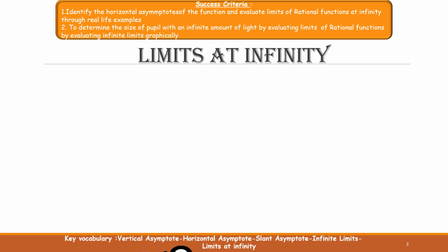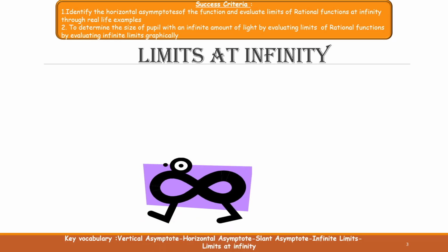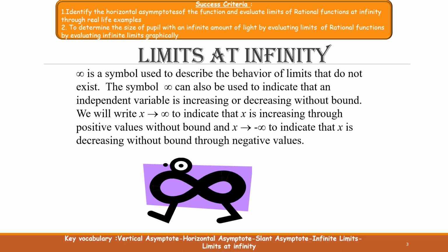What are limits at infinity? This is the symbol infinity, which is written in the form of an 8, but horizontally, and it is used to describe the behavior of the limits. Now, limit infinity means the symbol infinity is actually a very large number, or minus infinity could be a very small number.